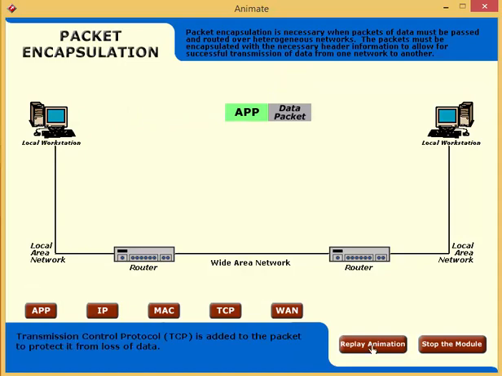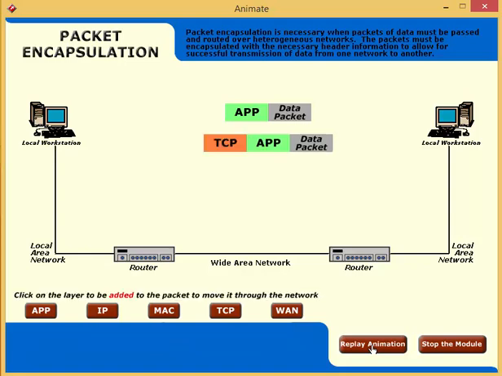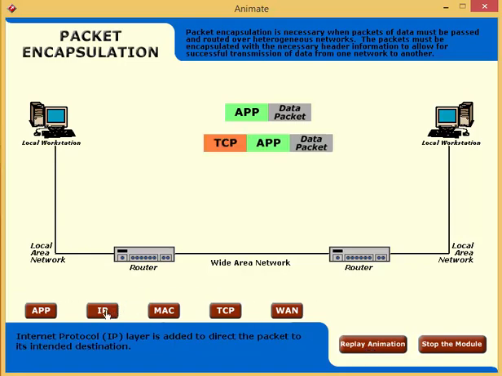Next, at the transport layer, TCP, Transmission Control Protocol, is added to the data packet to protect it from loss of data. At the network layer, IP, Internet Protocol, is added to direct the packet to its intended destination.